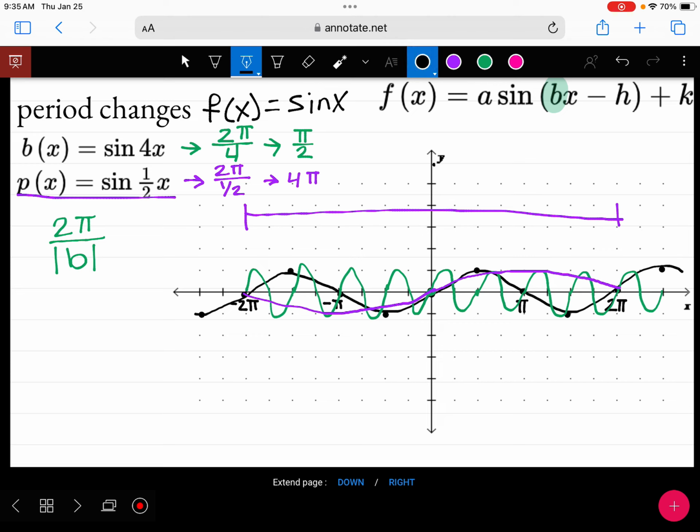And I'm going to draw the period lengths on here. So this is our pi over 2 period length. The location of these is not a thing. This is just showing this was 2 pi. This one's our pi over 2, and this one is 4 pi long. It takes the whole 4 pi to get through one cycle of down and up.